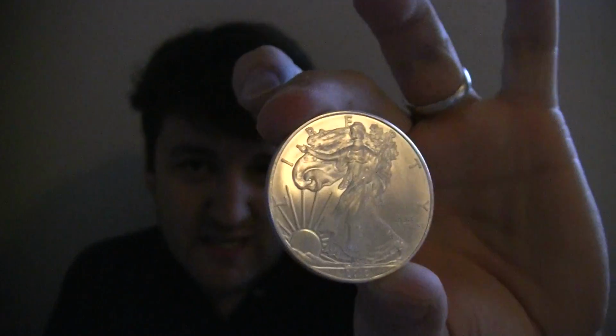It's one of the hobbies of mine. And if you've been following the markets at all, it might be of interest to you. If you haven't been following the markets, you might think this is kind of interesting. Now, most of you know, I don't have an awful lot of money. But when I do my investments, in addition to my 401k and whatnot, I like to get some of these guys. That is a 1 ounce silver coin.